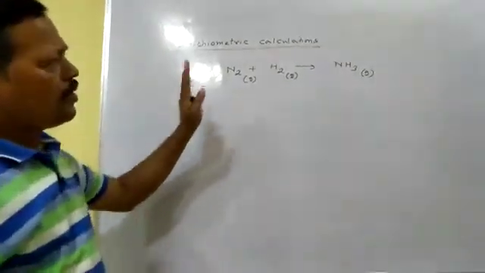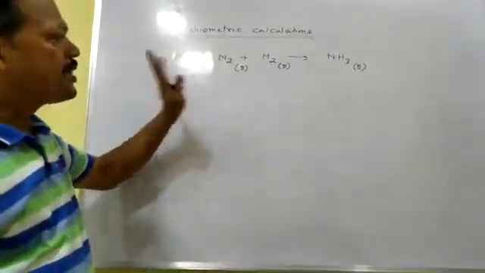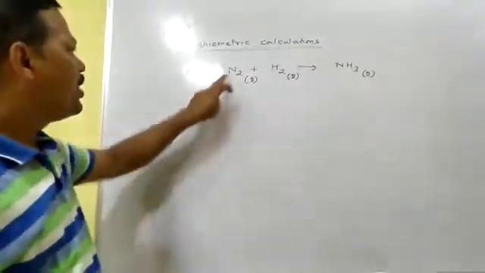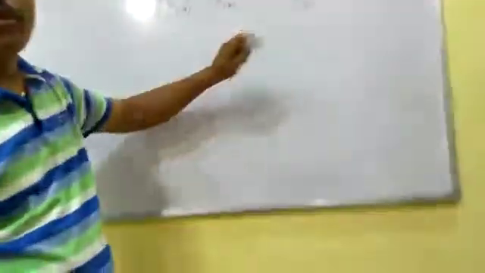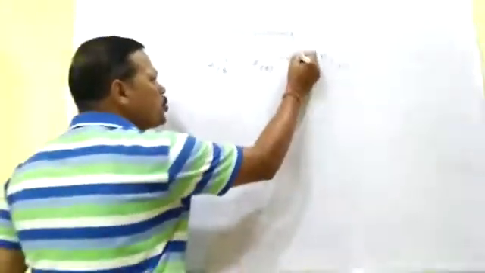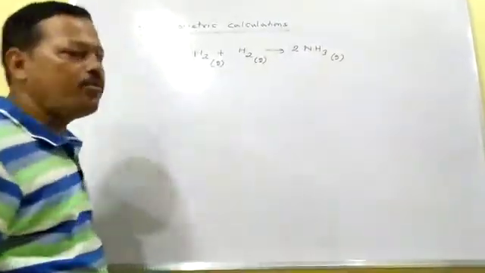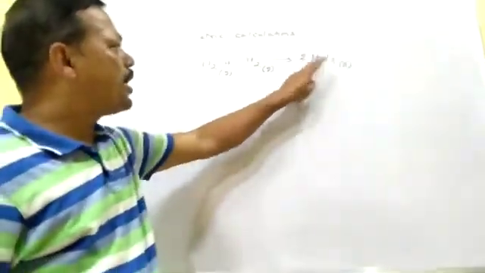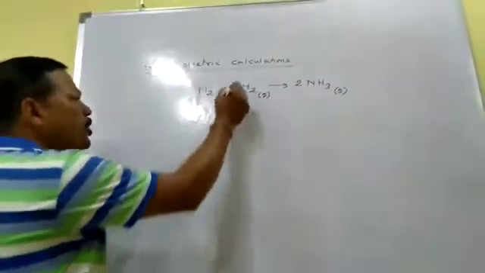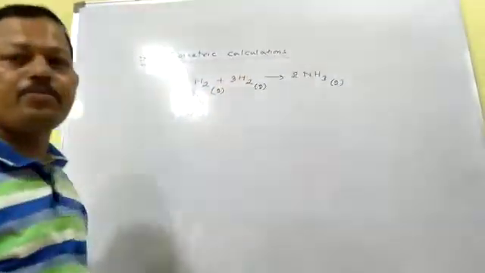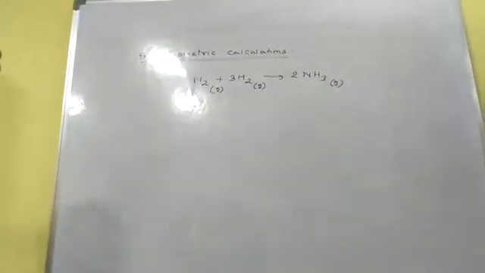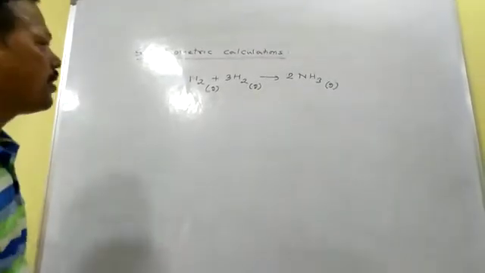After writing the reaction, let's see whether the reaction is balanced or not. Here 2 nitrogen, here 1 nitrogen, so it is not balanced. That's why you put 2 here, so that the nitrogen atoms balance. And what about the hydrogen? Hydrogen becomes 6, so you put 3 here, then it becomes balanced. So in this way, first you have to balance the equation.